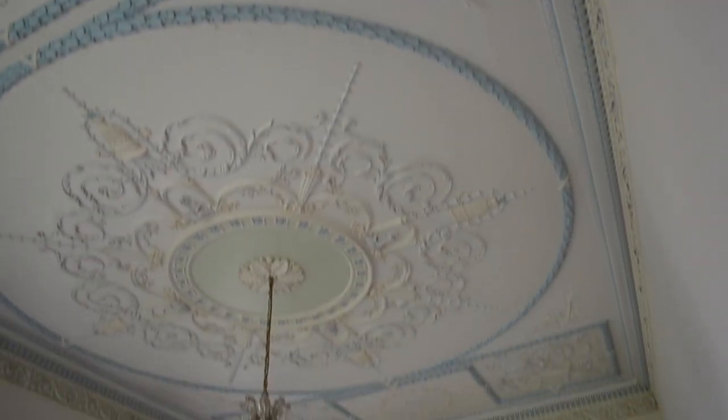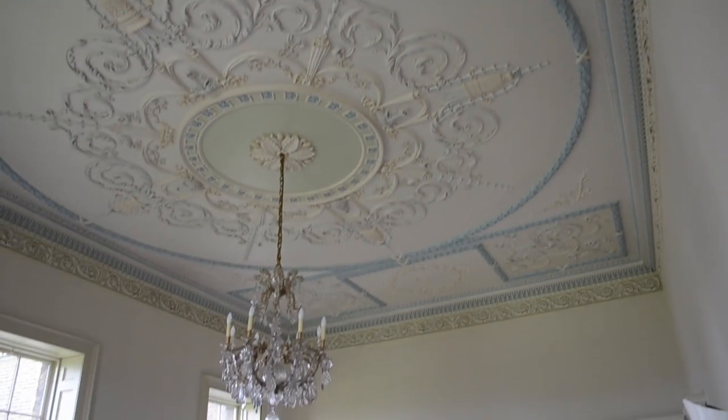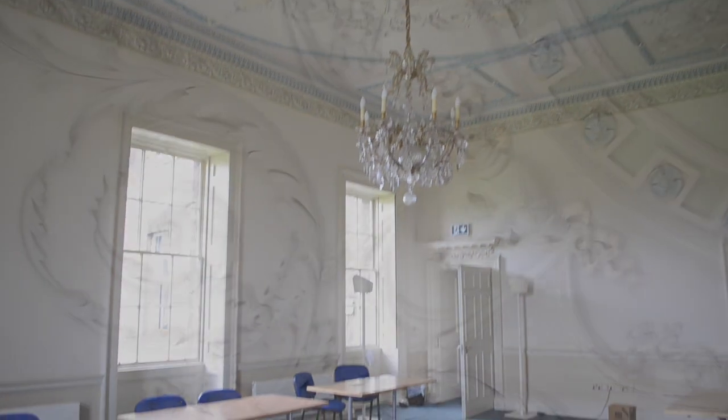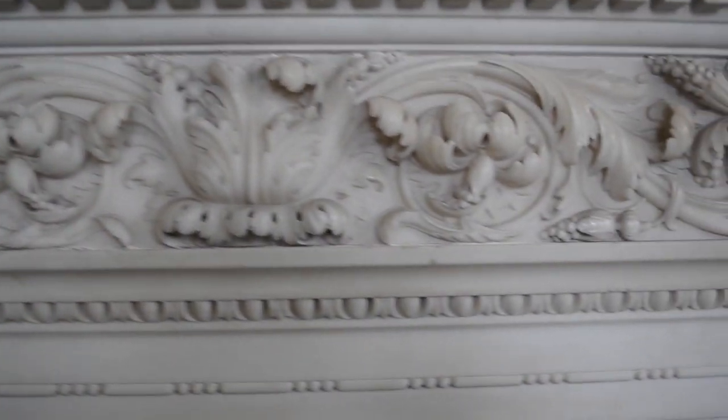The third and final room that we are going into today is the Vesper Room. Similar to the Ponsonby Room and the Richmond Room, the Vesper Room would have been used as one of the entertainment rooms within the house. It also sits on the second floor and has roughly 58 square metres of floor space. The ceiling fresco in this room is incredibly symmetrical and carries through the floral detailing as well as the simplistic colours. Once again, the fireplace in the Vesper Room showcases the iconic columns Parkstead House is known to have. The leafy floral patterns seen on the ceiling are linked into the fireplace to create continuity within the room itself.